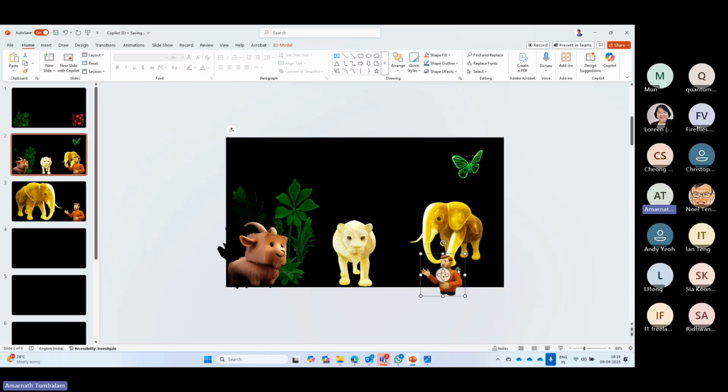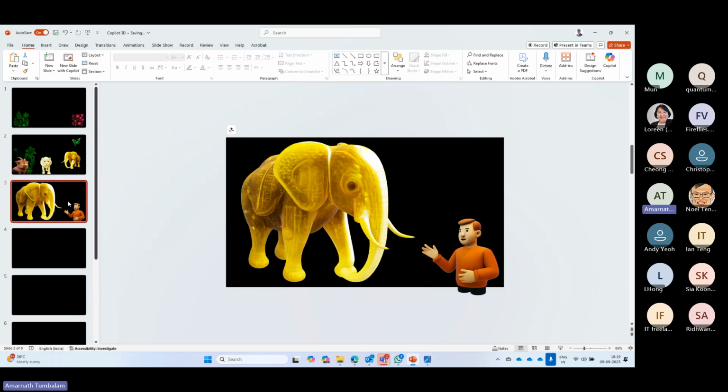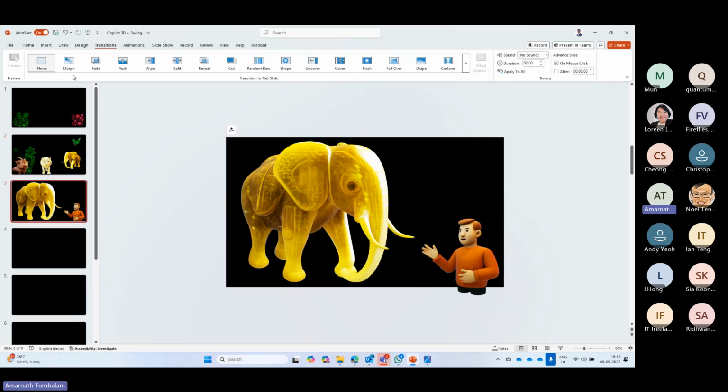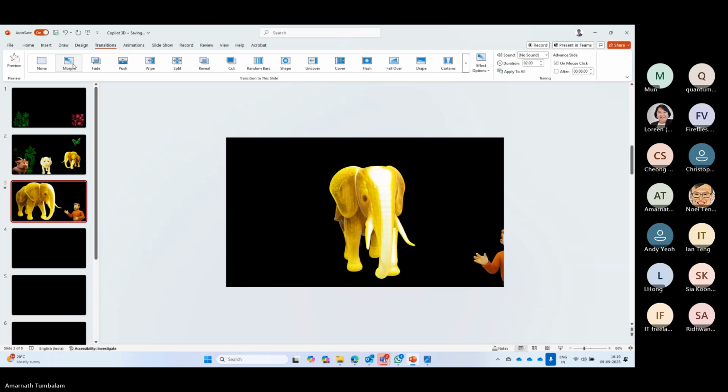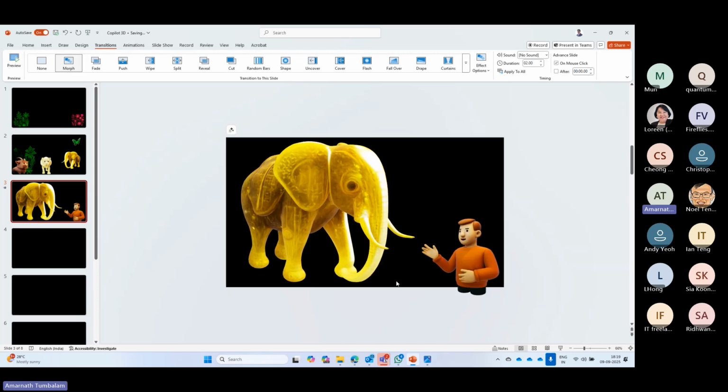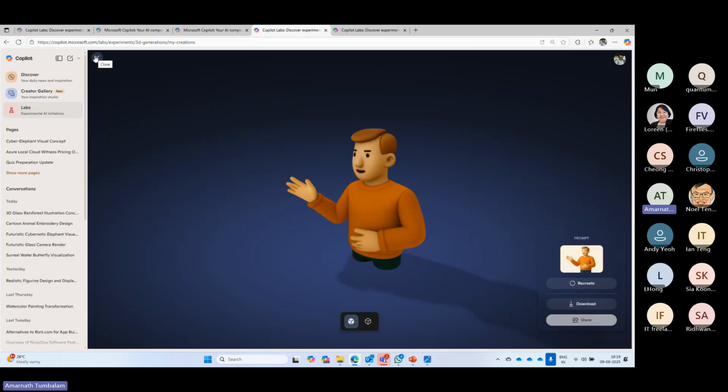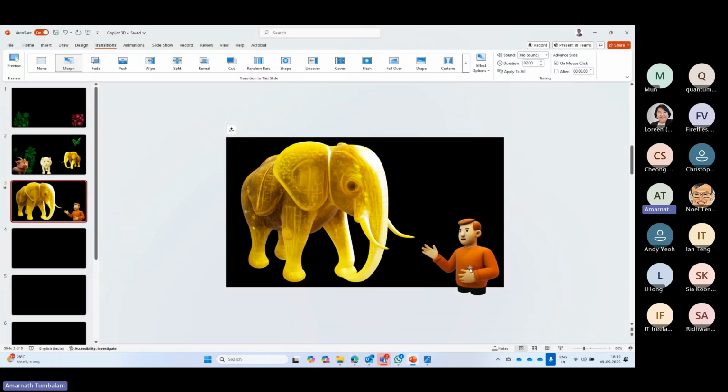Okay. So basically, I'm using built-in features like transition, where I'm trying to use it as a morph. Right. You see now the picture experience. So that is something which is possible. What I did now is basically using a Copilot feature called 3D. I used a flat image converting into a 3D. And from there, I am bringing that element into my PowerPoint and using it for my presentation purpose.